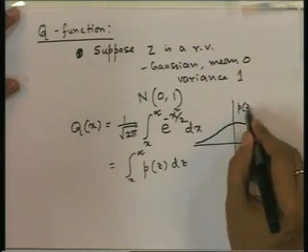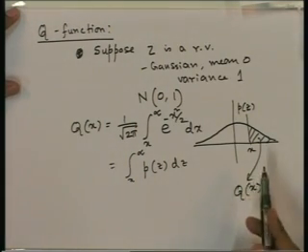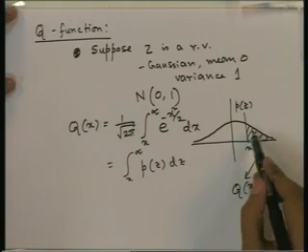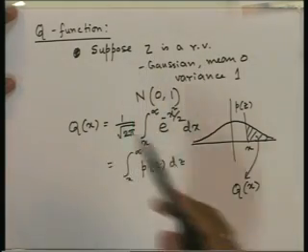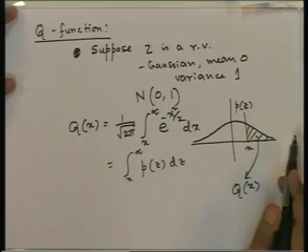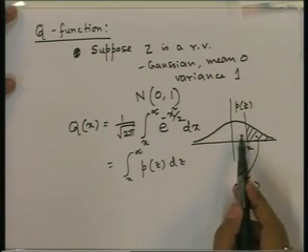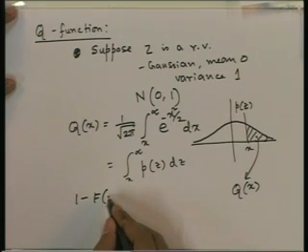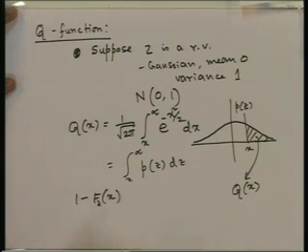This is p(z), this is Q of x. Q of x is defined as the probability of a unit variance, 0 mean Gaussian random variable taking value greater than x. So, this can also be written as 1 minus the cumulative distribution function of z at x, that is 1 minus F_Z of x, the random variable z at x.